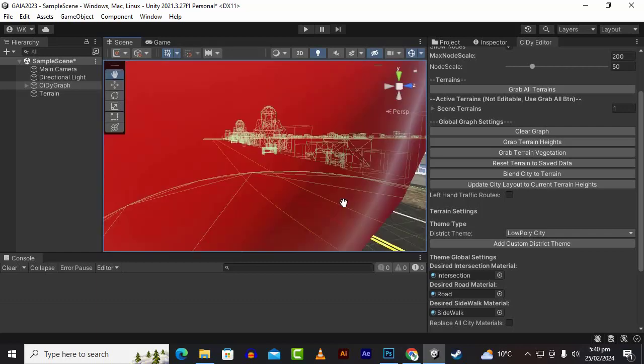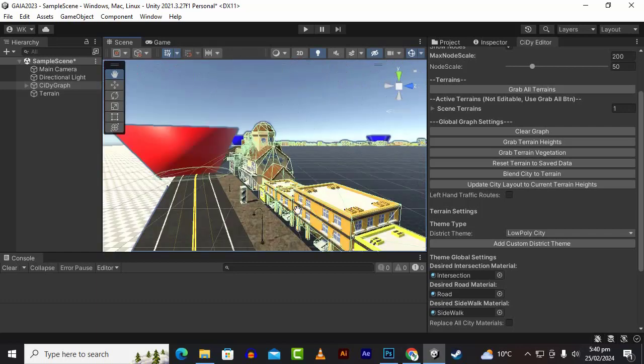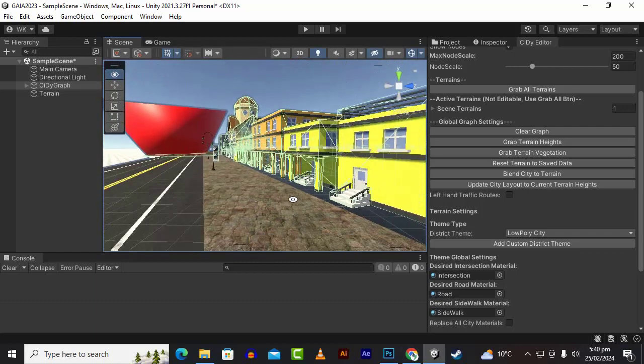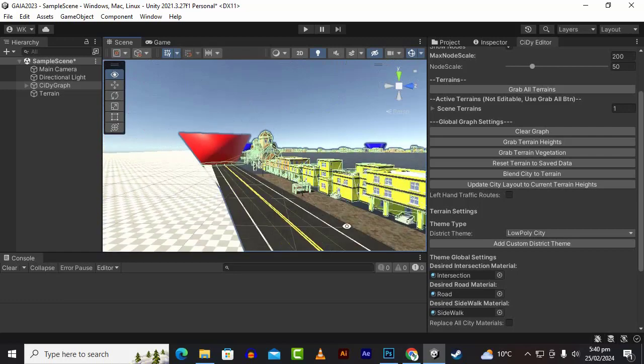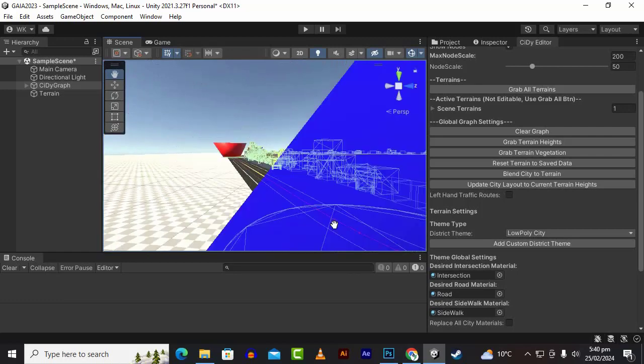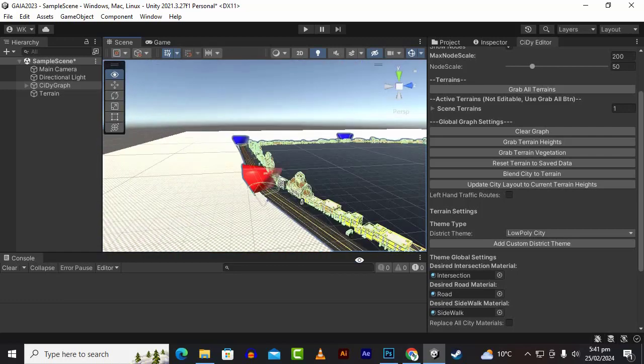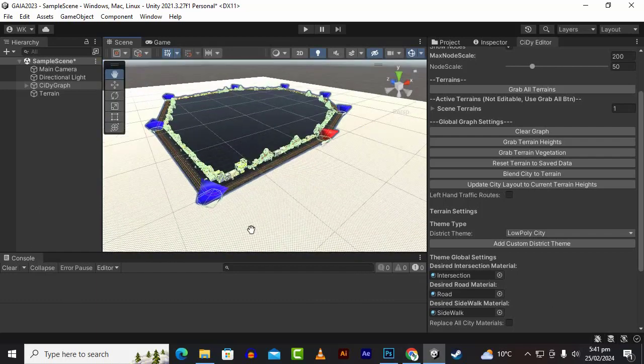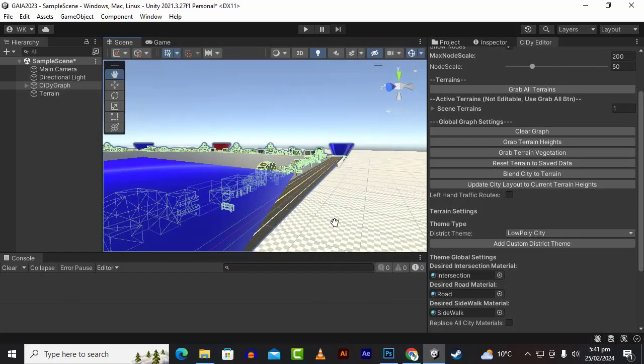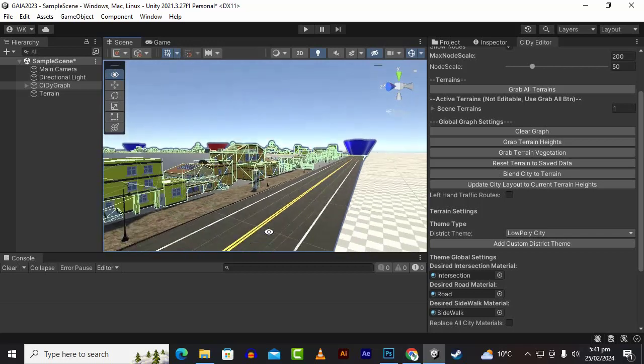So beautiful. You can see that we have created a custom city with custom buildings, and in this way you can create different types of buildings, and you can create custom cities with custom buildings.